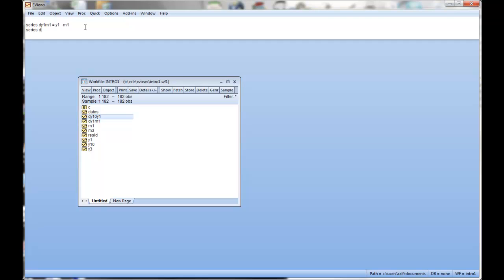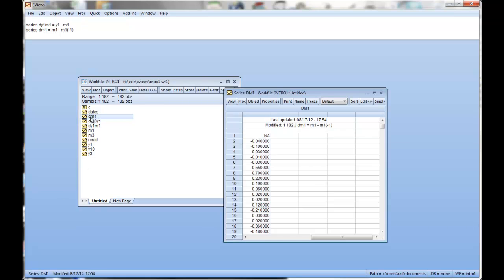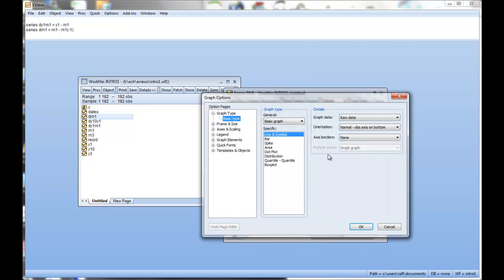The first difference, for instance, for the 1 month series, that means what we want is the value in each period of the 1 month yield minus the value in the previous period. And the way we do that is M1 and in parenthesis minus 1, indicating 1 period lag. So we write DM1, here we go. This is our difference. Let's have a quick look at this.